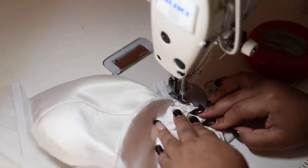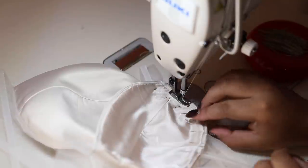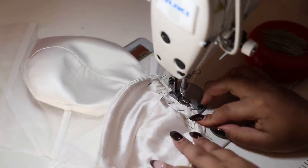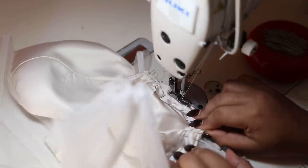So now I have my cup and I'm sewing it down. I like to sew it with my cup side up first, okay? And then I'm sewing this with a 2.5 millimeter stitch. You wanna make sure this is a nice tight stitch. Sewing this with a 1/4 inch seam allowance, and I am sewing over my pins, y'all. I sew over my pins.